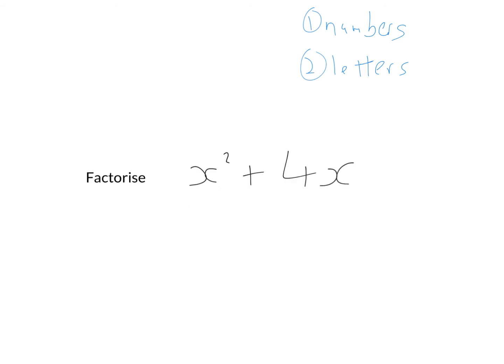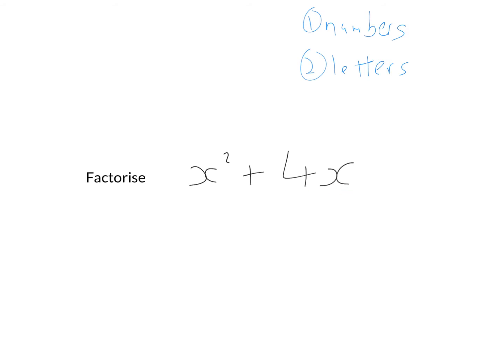Right, so in this example here, just to start us off, I've got a couple of numbers and a couple of letters, but there's no number in front of this x squared. So we can't actually factorize the numbers here. The only factor we're going to have is going to be letters. And what we see here is that these do have a letter in common, and the letter is x. So x will divide into each of these terms. It's going to divide into x squared, and it's going to divide into positive 4x.